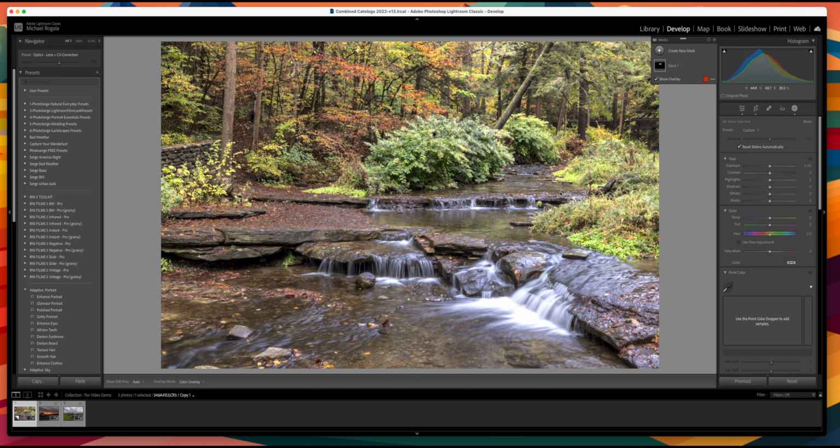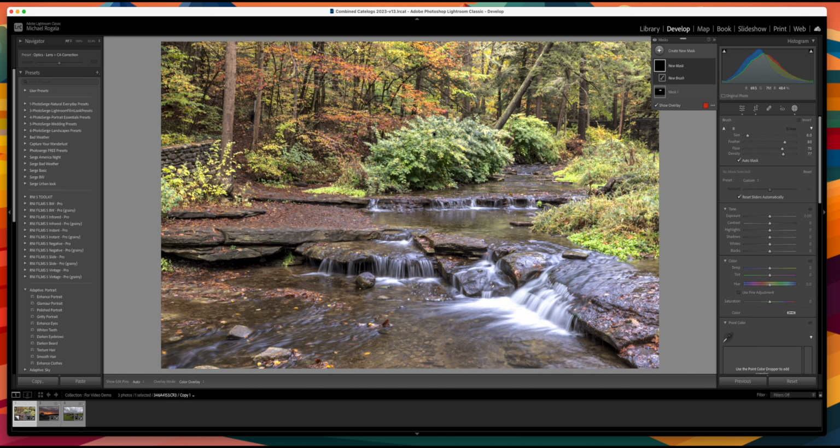All right. So we have 3 use cases. Now I just kind of showed you the one here. So let's just say, like I said, we wanted to darken this right here. So I am going to click this, and you know what? We're just going to do a brush tool this time. So we're going to take the brush tool, and I'm going to make it a little bit bigger.